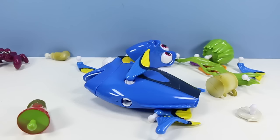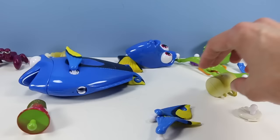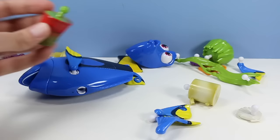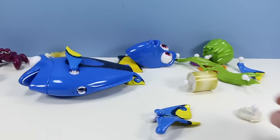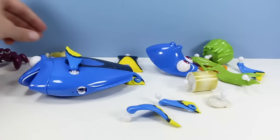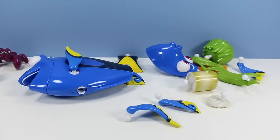And outside of the package, all on the table here. I see a lot of nautical things going on with this fish. It might be kind of funny to build her and place her inside of Pottery Barn's ocean themed furniture. What is this, a crab piece? All sorts of weird pieces coming together here. Shells, different flippers for Dory. Interesting head there. This is a pretty interesting set to play and build around with.